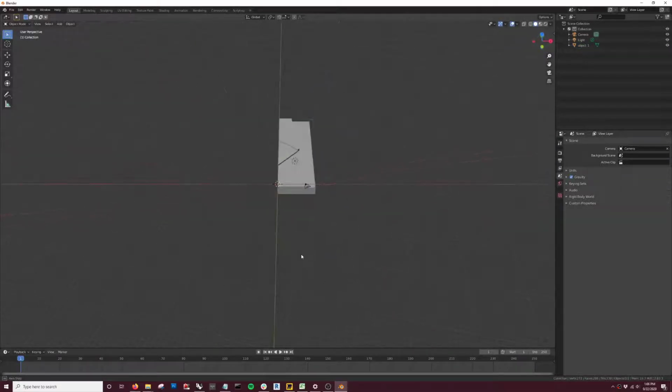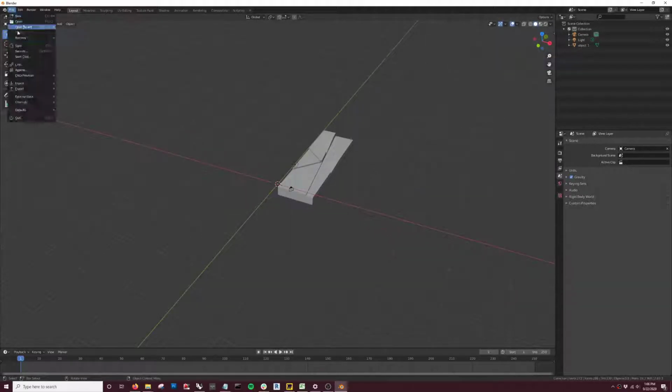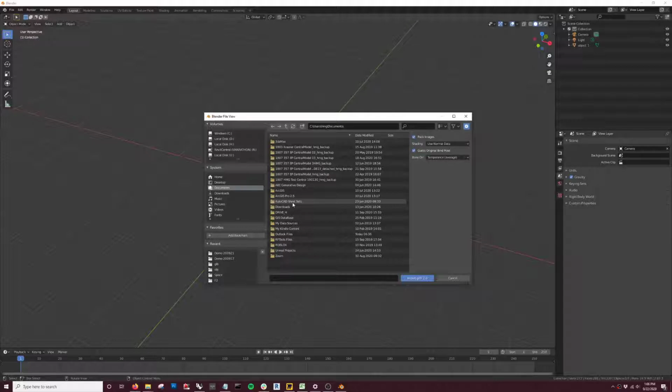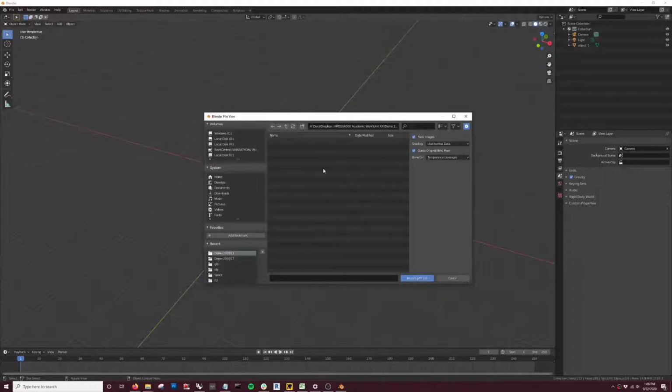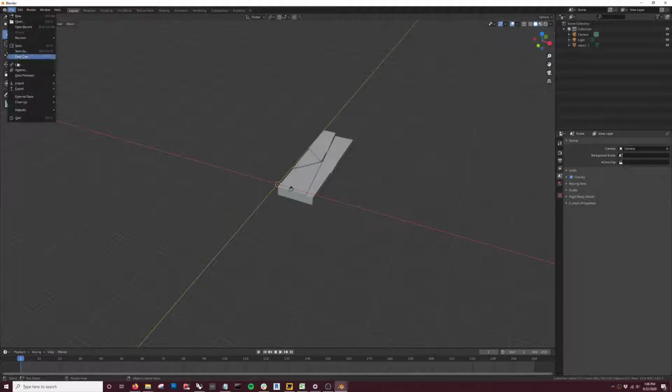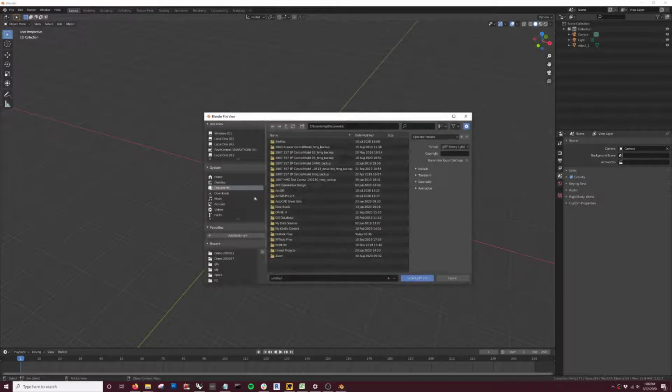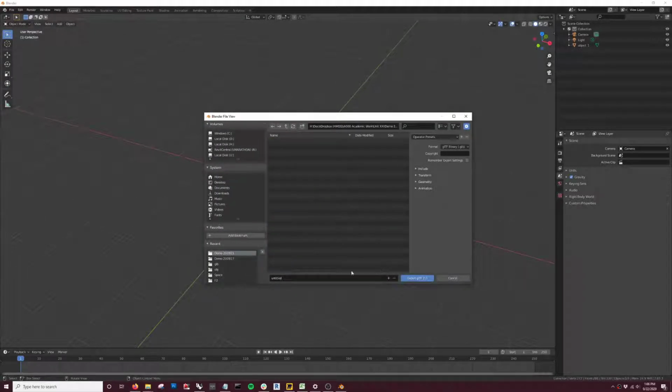Right? And there's our base. We're not going to do anything to it. All we're going to do is now turn right around and export it as a GLTF. Actually, what we want is a GLB. And all that is, again, we're going to navigate to the place where we're saving our files. Oh, I accidentally clicked on import. I'm like, why does this look weird? Let's try that again. We are going to export this as a GLTF, right? And navigate to the place where we save the files.